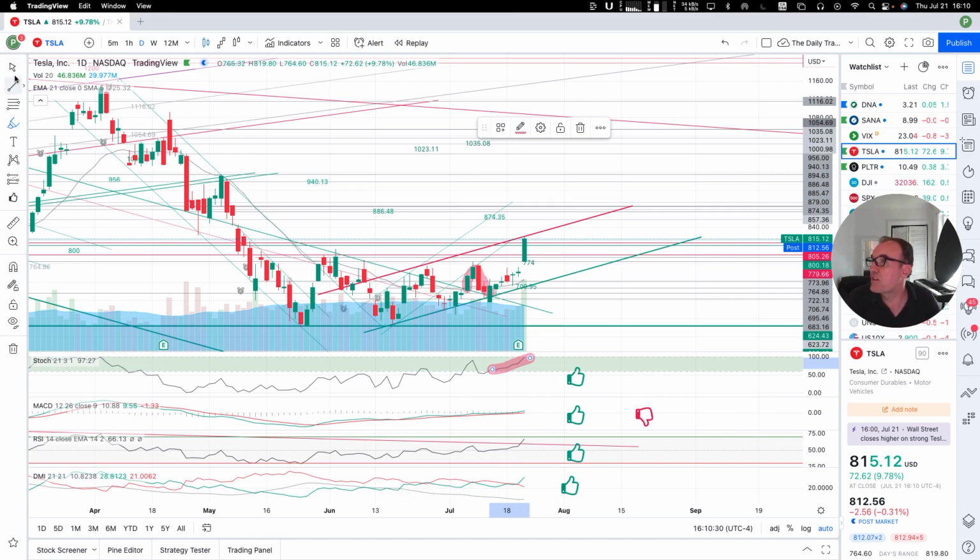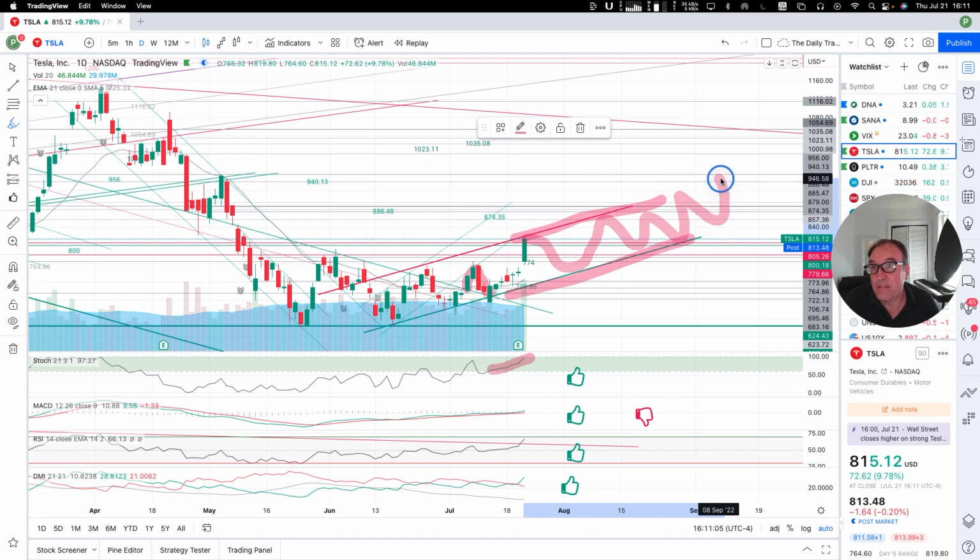So let's just enjoy this. And I let you decide when you want to take a profit. If you are entering right now at around 7 something, if you entered at around 710 or 725 or even 745 yesterday, you can decide if you keep those stocks for years to come, because right now we are in this bullish channel. So even if we break down here eventually, we can still be doing this for a long time. If the stock is stronger, we could go even higher, even faster.